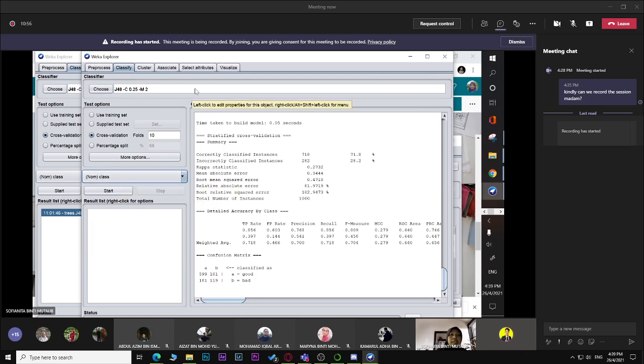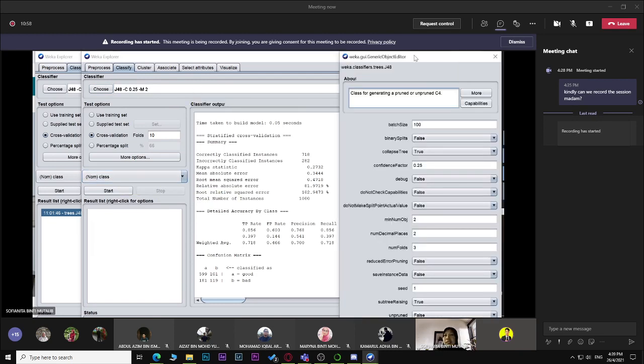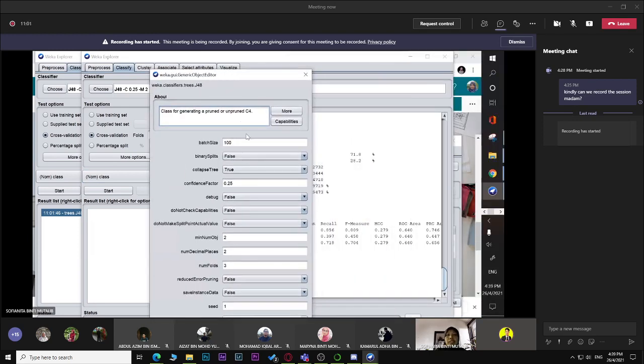Okay, and then if you look at this parameter under trees, yeah, what does it show here? This is actually a parameter for us to set the tree itself. It can be binary split or it cannot be a binary split. So we choose false, meaning it can have multi-way split. And then confidence factor, this is actually related to the impurity factor.